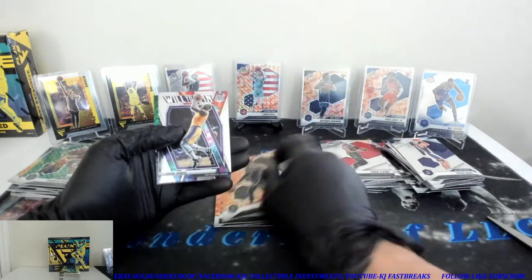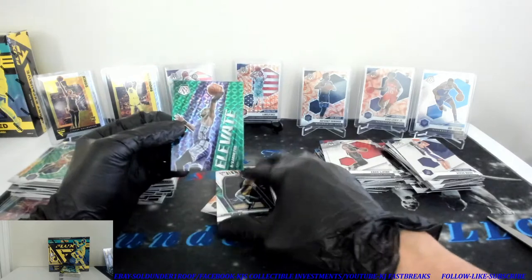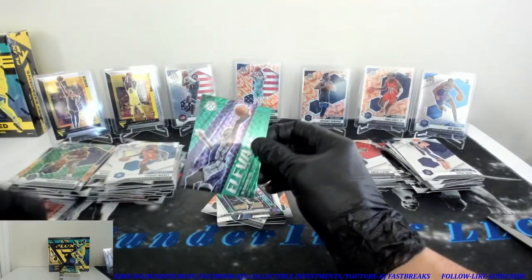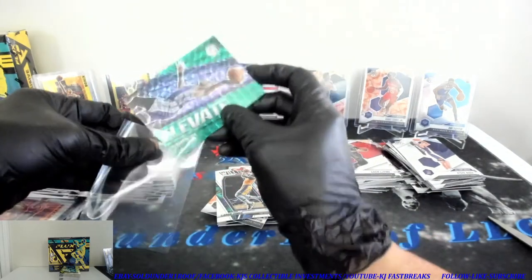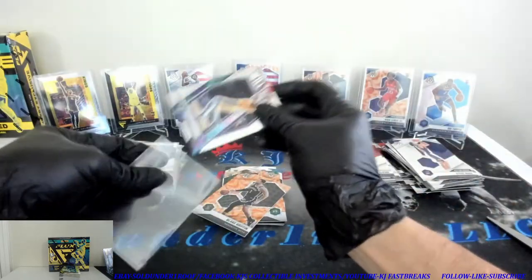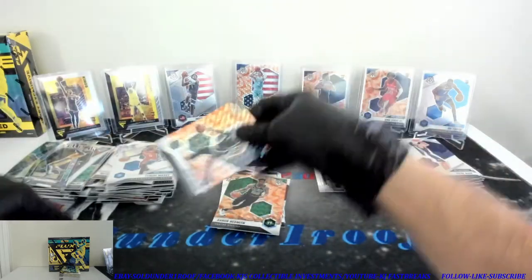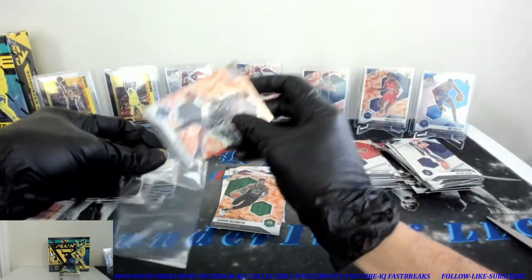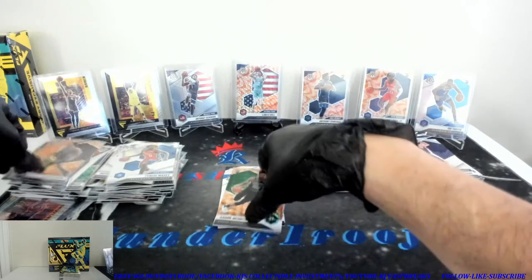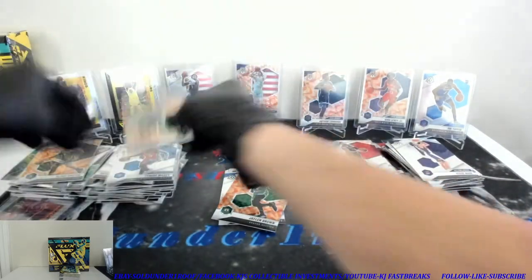Coming in with a Will to Win LeBron. There we go, two big LeBrons. And De'Aaron Fox Green. Overall, not bad on them mosaic. I don't think so anyway. Loving those two LeBrons, Will to Win and the Elevate especially.